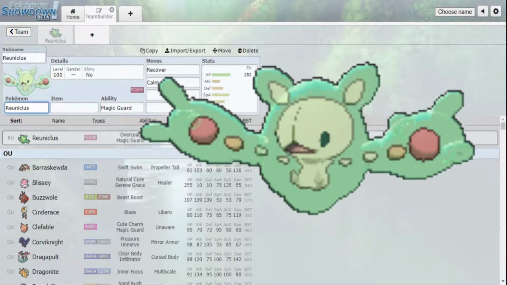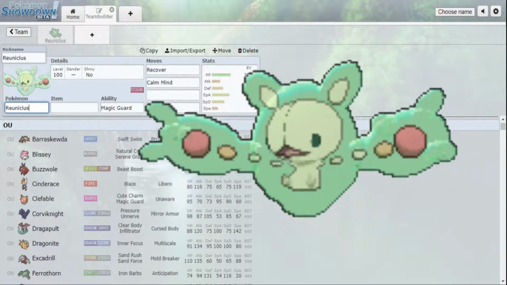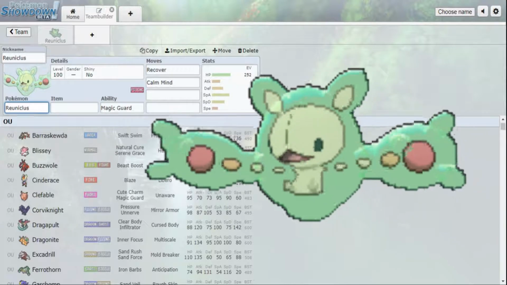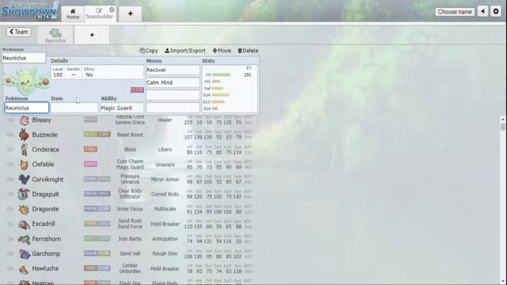Reuniclus is mainly a Pokemon that wants to abuse opposing defensive mons. So for example, Blissey is setup fodder, as they can only Seismic Toss, which you just recover up, and Psyshock every other turn, and it'll eventually lose. Clefable, Unaware, Stored Power goes through that, and Psyshock. If they try to Calm Mind up alongside you, they will also lose because Psyshock goes through defenses.